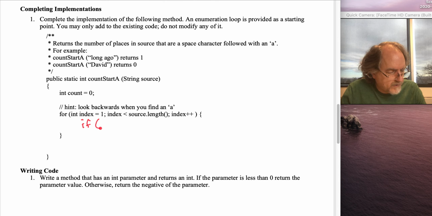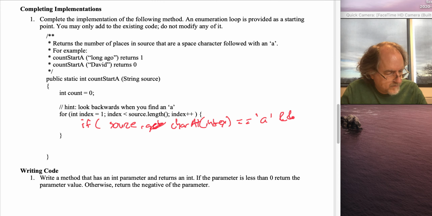If what? If at the source, and we're going to get char at index, if it's equal to A, so we're going to find an A, and source char at, look backwards 1, index -1.